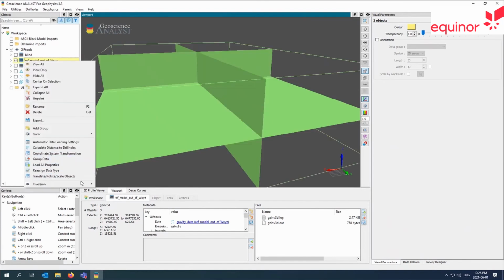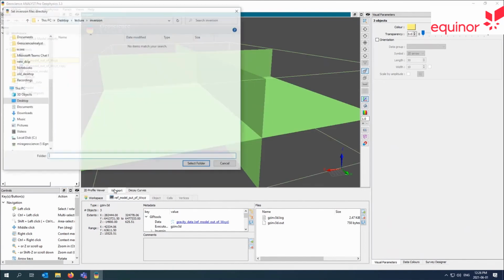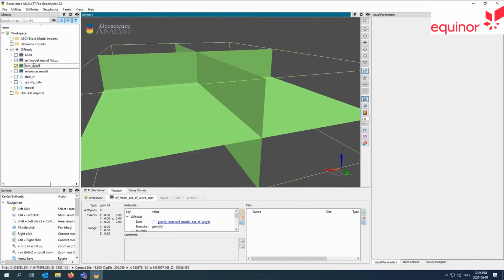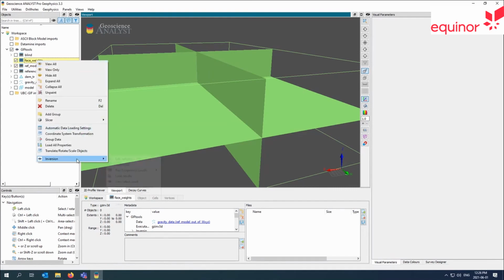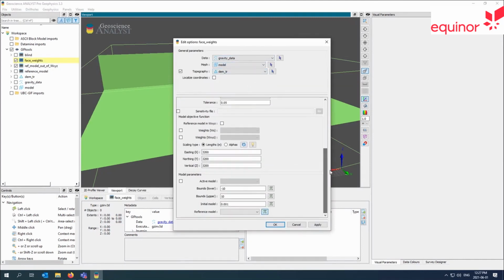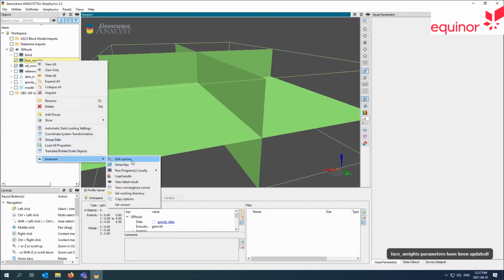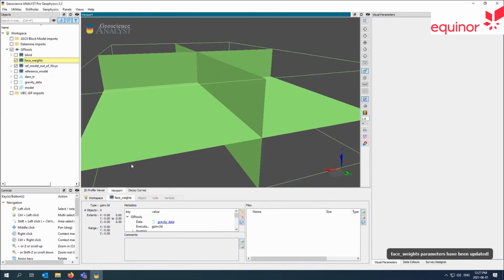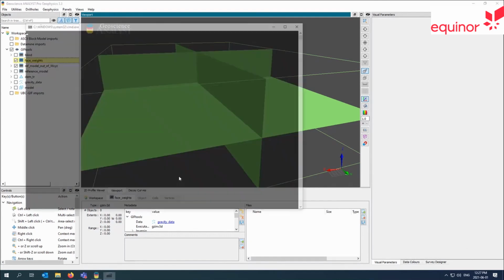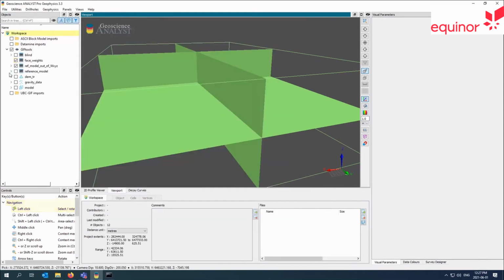So let's go ahead and load those results. And for sake of time, let's copy those options. So here I'll do just face weights. I'm going to put the reference model back to 0, and I'll simply add the face weight. So here's where we're going to use the W, X, Y, Z. I'll apply and write files, hit OK, and run the inversion.